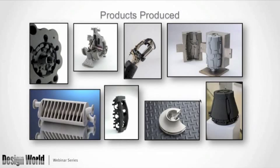The bottom left part is a heat exchanger. So wherever you can print cavities that you cannot traditionally manufacture, such as with drilling and mold package technologies, we can now do that. Just as long as you have one porthole that we can release the sand or release the metal through, we will be able to produce that part.